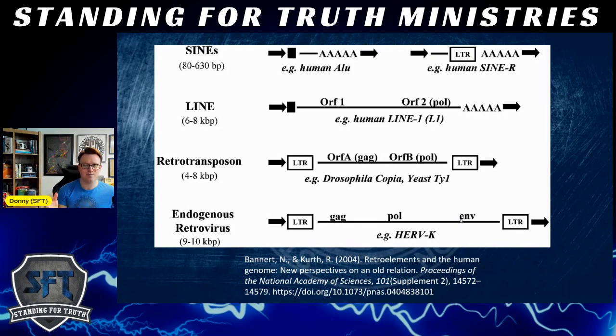Well, that's the thing: these retro elements can move around the genome through reverse transcription. And since these DNA elements move around the genome, they are duplicated. And this has happened many times. We have many thousands of these retro elements in the genome. This would leave the same signatures that evolutionists say are there because of external infection. And so they constantly ask, why are the ERVs designed this way? What's the integrase for? What's the reverse transcriptase for?